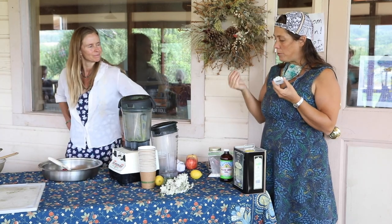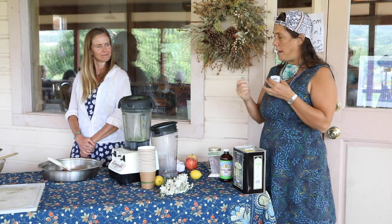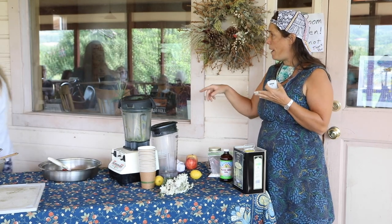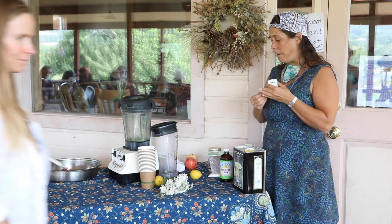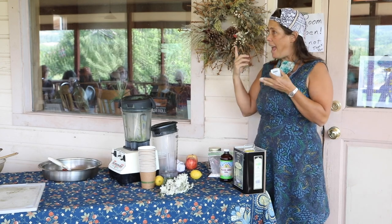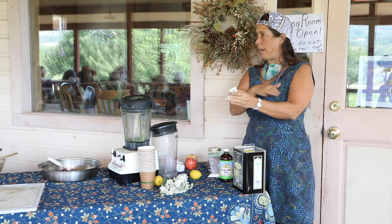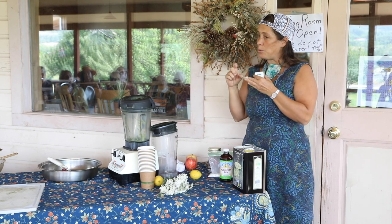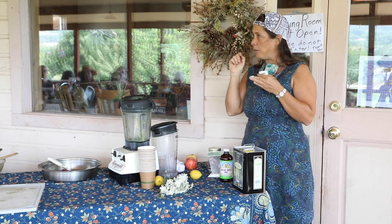And then also yarrow is really great for the teeth. This is a plant that, even dried, could get blended up into the tooth powder. But a really easy way is sometimes I'll take my yarrow tincture and put it in a squirty bottle. The squirty bottle, you can use directly for your anti-mosquito, but then you can also squirt right onto your toothbrush and brush your teeth with that yarrow tincture.